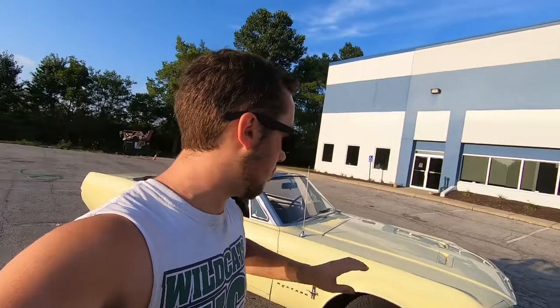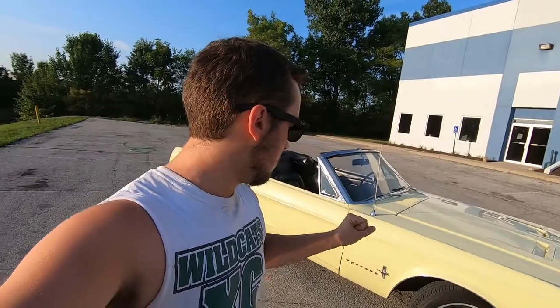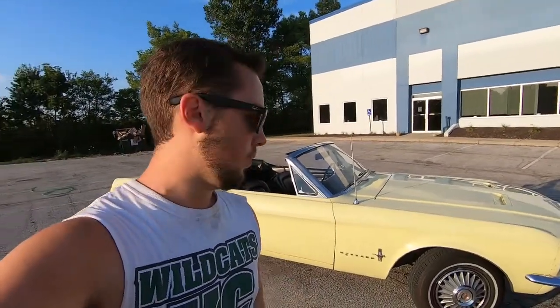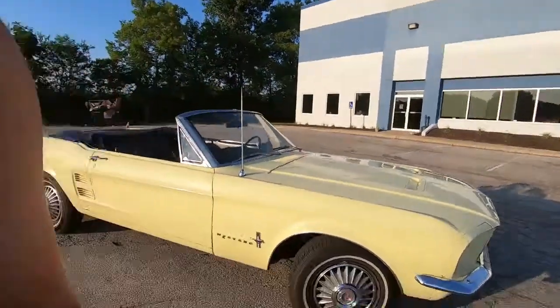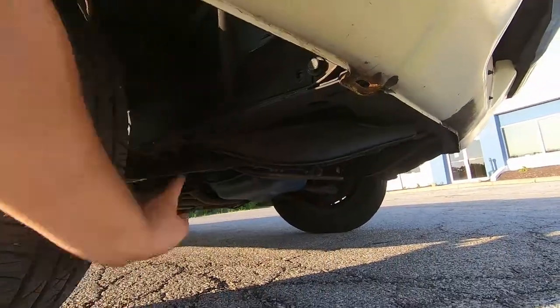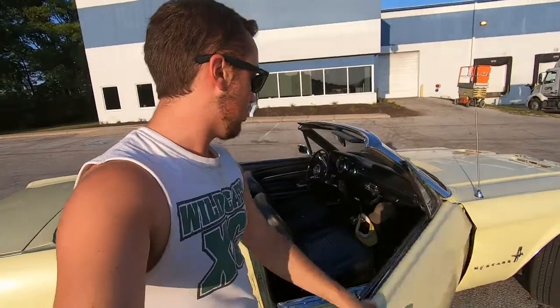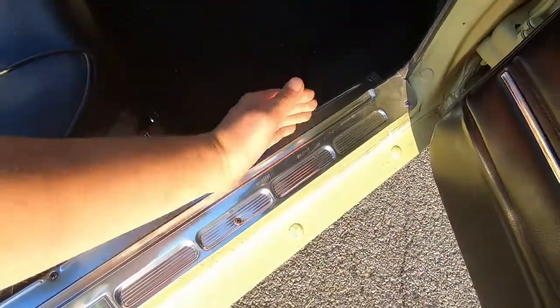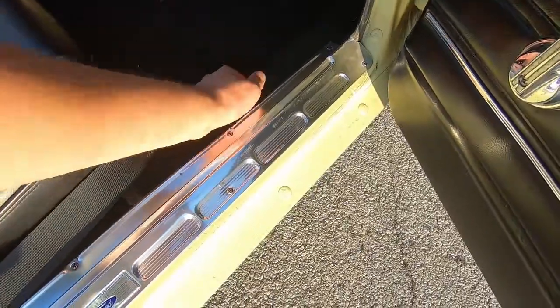While we're out here on the exterior, I'll mention all the work we've done on the undercarriage. We bought this car five years ago in the winter of 2013-14. We found it up in northern Indiana and knew the floors were rusted. We put in new floor pans from front to back, new frame rails in the cabin, and a new frame rail on the front that supports the engine — you can see that brand new frame rail back there.